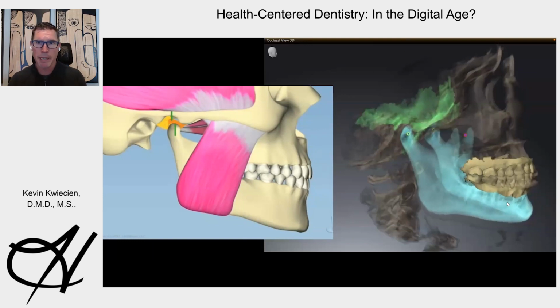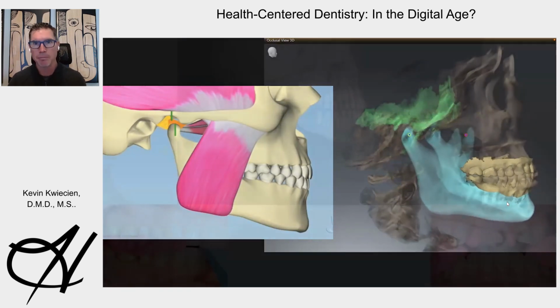Well, now we sort of combine what you see on the right here. You are seeing the shift from centric relation or a fully seated condylar position into maximum intercuspation or your acquired bite. Well, I think this is good information. It's helping us understand why the teeth are breaking, why the patient is having headaches, why we're having some joint issues, why we're having fremitus, mobility, cracks, et cetera.